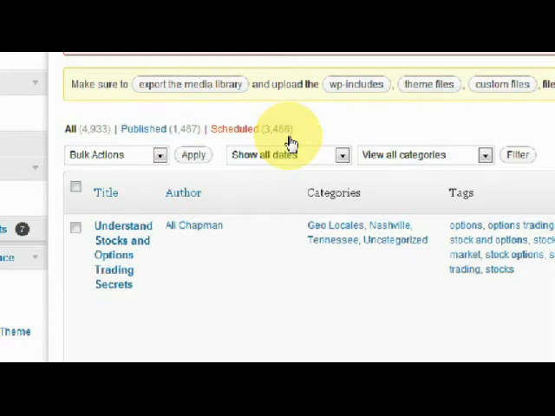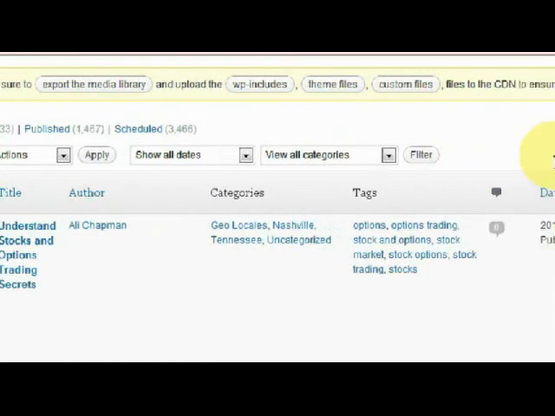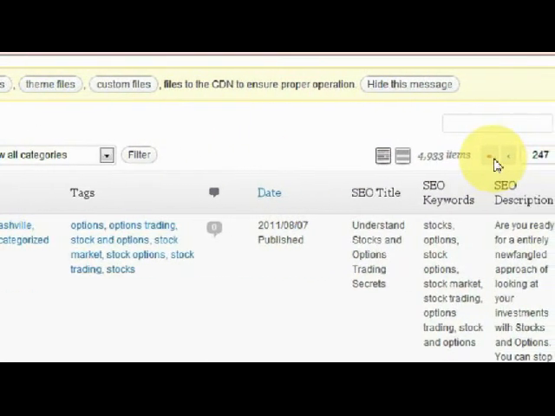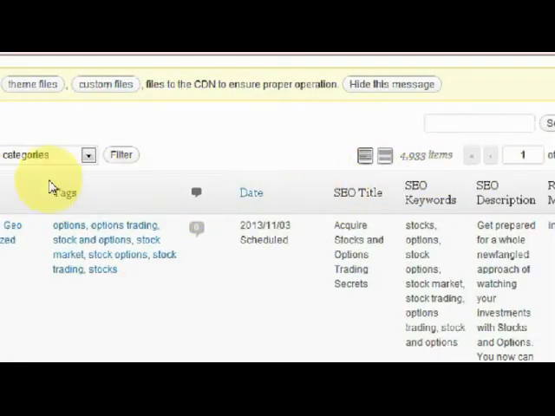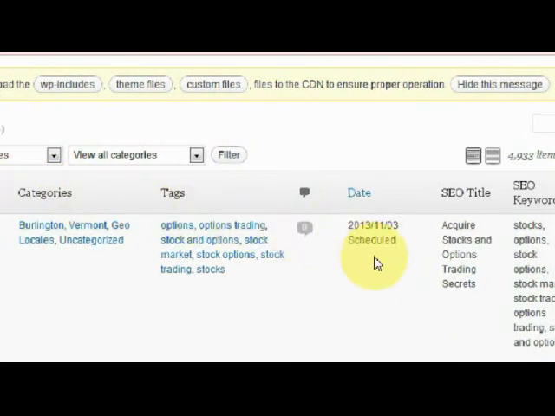So this website will drip feed posts day after day. It started with 1,000 posts, and it will publish one post every 4 hours. Now we can accelerate that. I just did that for my needs. So if you look, the last post is scheduled for November 3rd, 2013. So this thing will continuously publish posts.